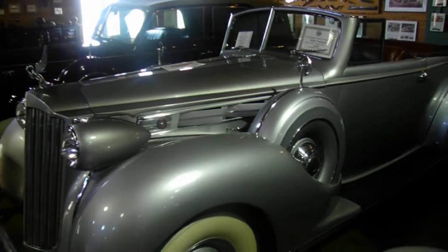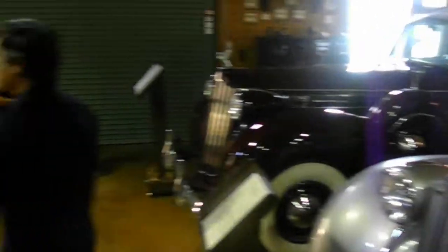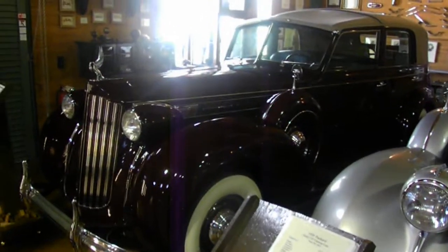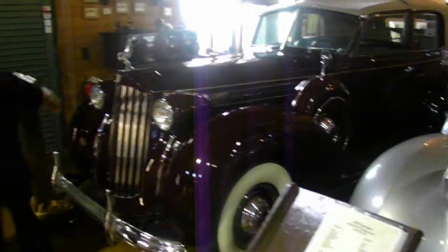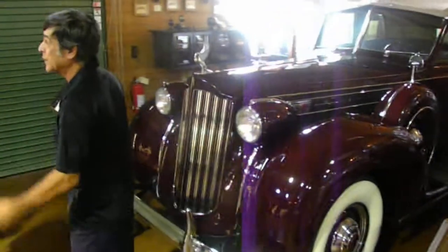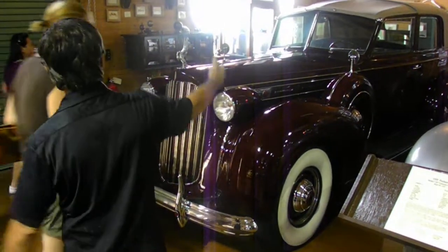Now the car we do know it belongs to is the one next to it. The owner of this car is Marjorie Merriweather Post — she's the heiress of Post cereal. This is her personal limousine and we acquired it. In 1938 this car was worth more than the average three-bedroom home: $8,300, while the average house was around $5,000. You gotta look at the back — you talk about luxury.